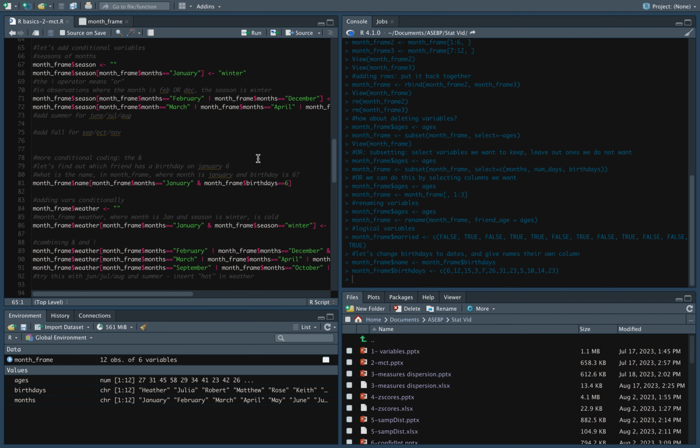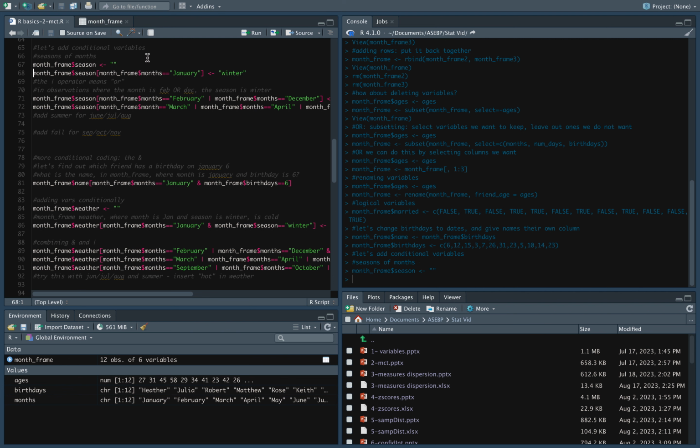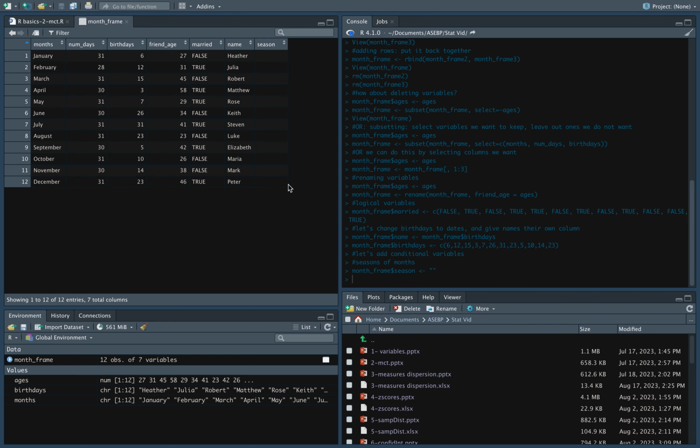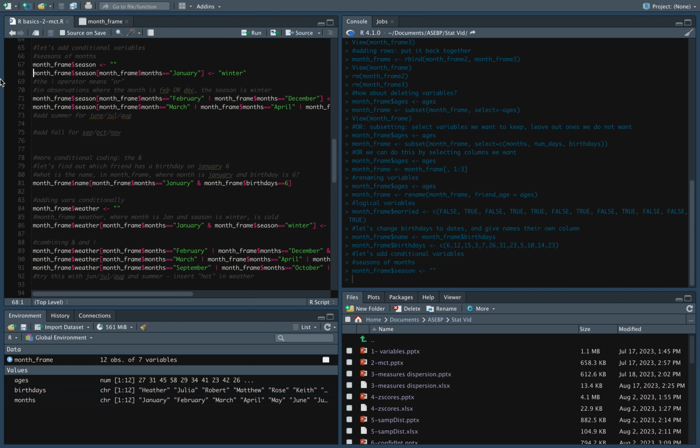So now, let's add and work with some conditional variables. Let's start with seasons of months. So in our month data frame, we're going to create a new column called season, and we're going to leave that blank for right now. So if we run that line, we have a new column called season. It's blank right now.